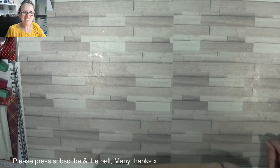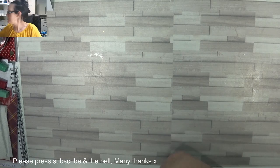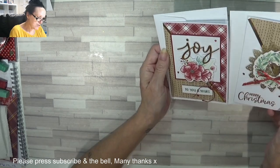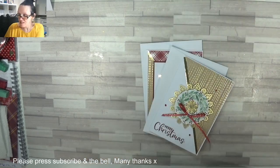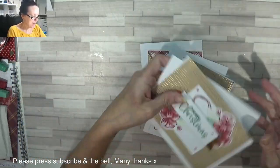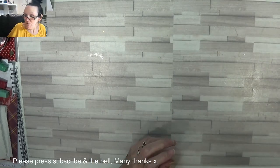Hey Stampers, Gaynor again. I'm back with part two of the alternate cards from the Joy to the World Paper Pumpkin. These are the first two I did that were the alternative versions, and obviously I did one of each from the actual kit. So we've got four cards up to now. I reckon we can make a good 12 to 16. So let's get cracking on two more beautiful cards.